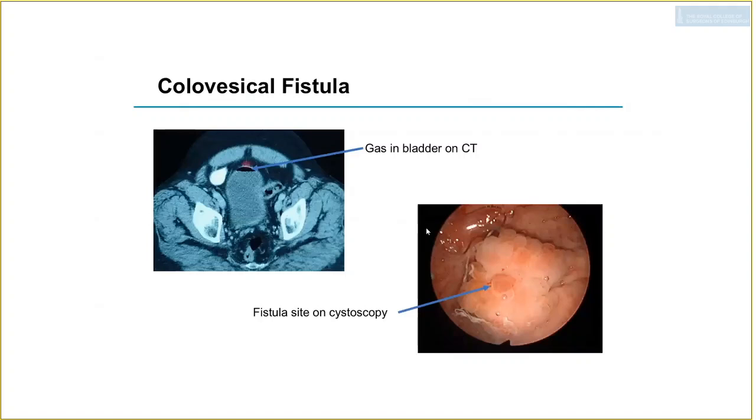The colovesical fistula we see very regularly. These patients present with pneumaturia. That's gas in the urine, usually at the end of the stream. Fecal urea and bits of sweet corn and various bits in the bladder and in the fecal stream. The CT pathognomonic feature is gas in the bladder, provided the patient hasn't been catheterized, of course, but in the absence of that, you would see gas in the bladder. And cystoscopy, very useful to look at the fistula site itself. And mostly these patients require an operation. If they're not fit enough, then they may just require long-term antibiotics or an upstream colostomy, or a combination of those things.